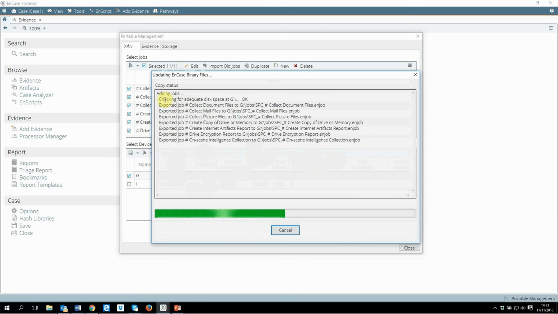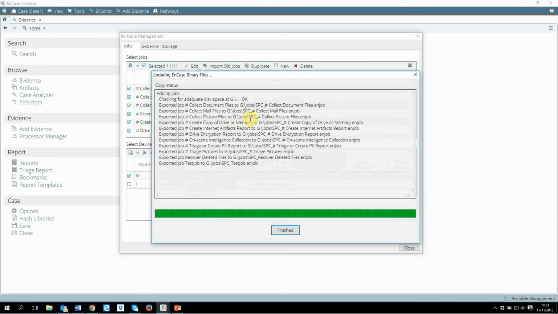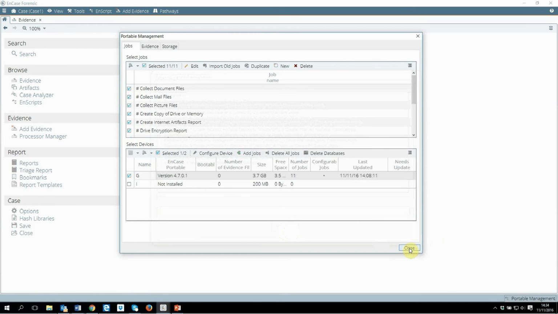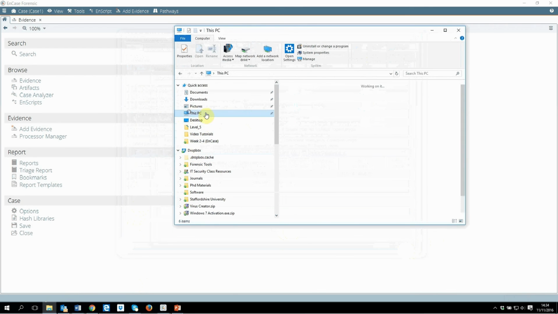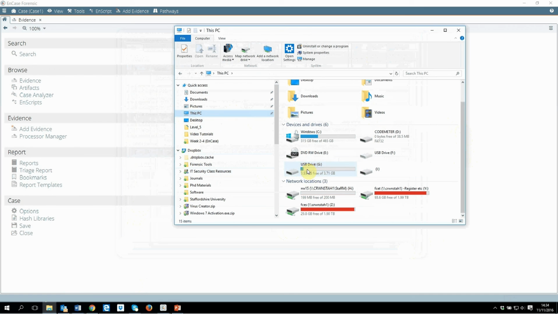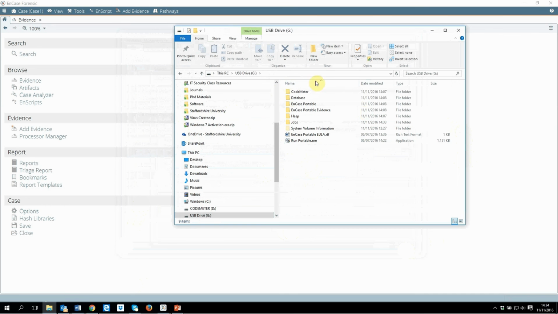Actually what it is doing, each of those jobs does have some functions. It is writing all of those into our device, whatever we have chosen, and it won't take long because this is quite small. When you have prepared the disk, you have added most of the things there. So I will click on finish now, and I can close this screen as well, just to show you how it looks. So I go to my PC, this was the disk where I have added those jobs. I open that, and this is my portable EnCase.